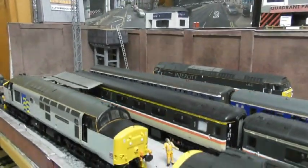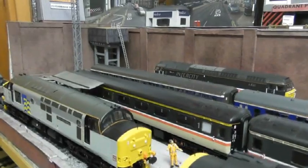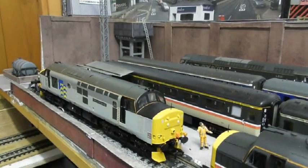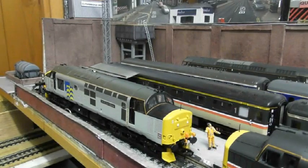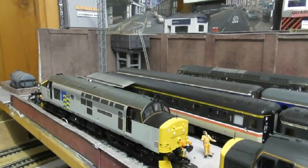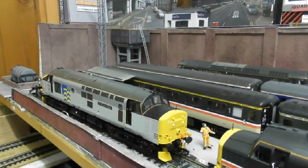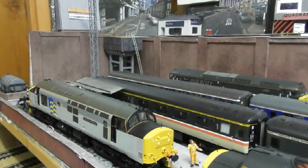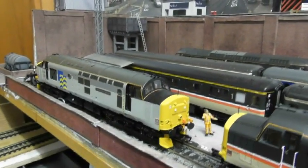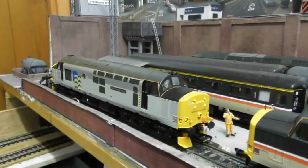With the incoming of the Sprinter units, Class 156s were eventually able to cover diagrams on the Manchester and Liverpool to Cardiff service, and these machines were transferred to other sectors, and this one, as you can see, was moved to rail freight. It carries the rail freight petroleum decals, as does 60062 on my fleet, and this locomotive by this time would have been allocated to Immingham in that livery. However, in 1991 it did also see use on the West Highland line. I've got a book with a photo of it operating a Corpach to Mossend service in 1991 in that livery. So this locomotive is an appropriate fit to Clydebridge.